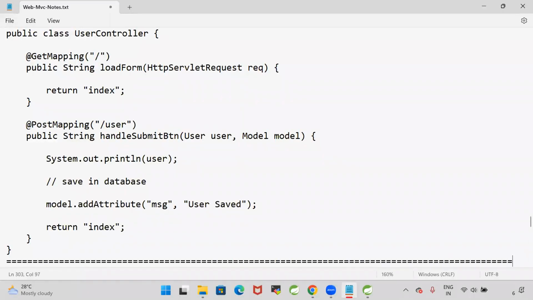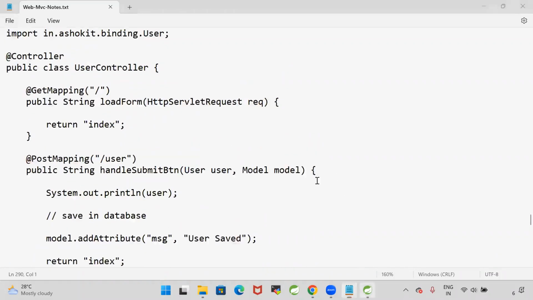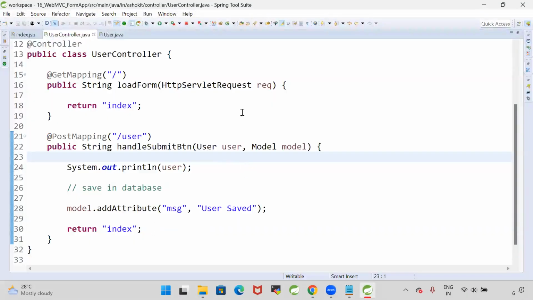But we are not using the annotations @RequestBody. Without the request body and response body annotations, we will discuss those in the REST API, REST controller. In Spring MVC we can also use request body, but without it we are able to bind the form.